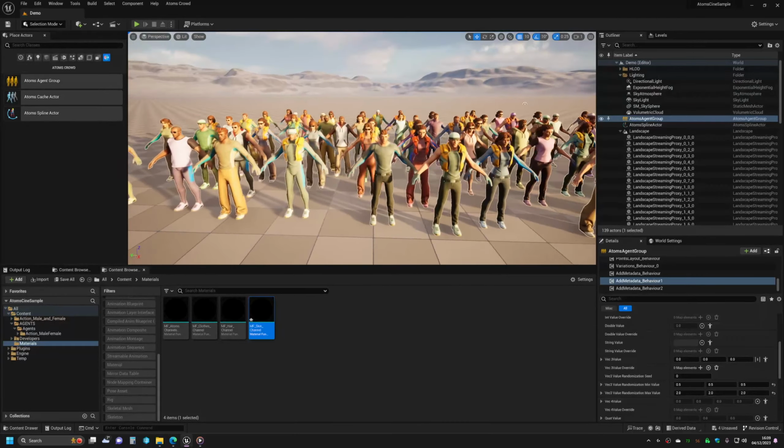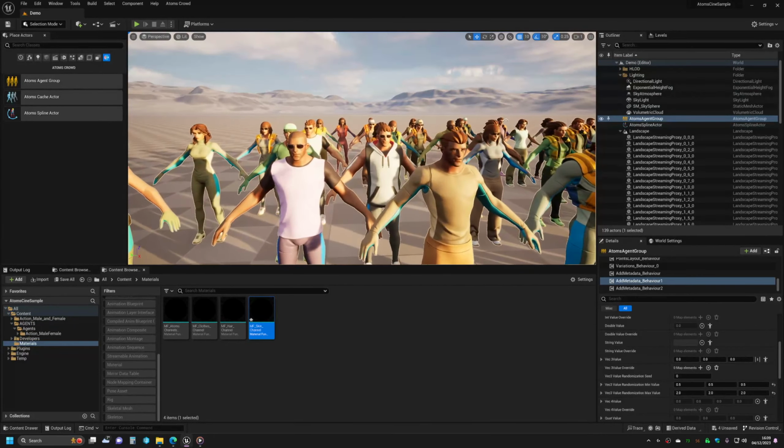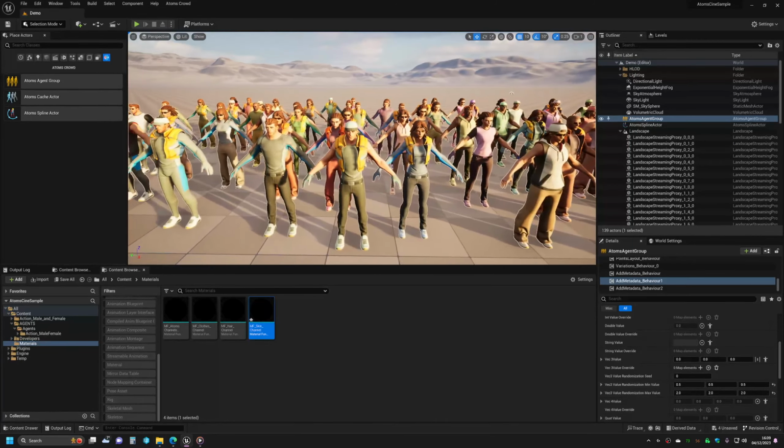And now we have the materials randomized for the clothes.